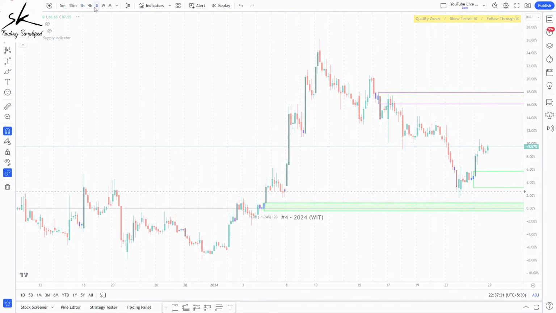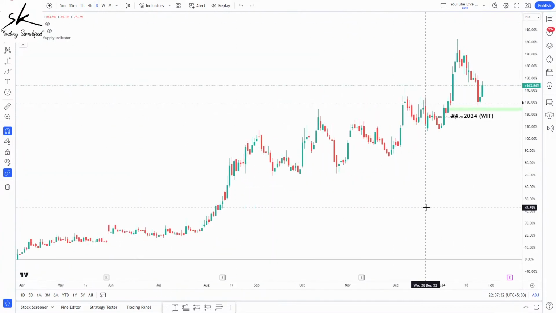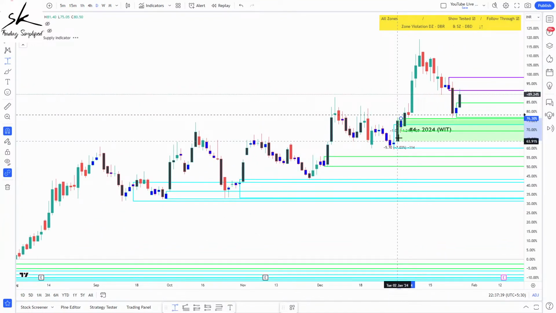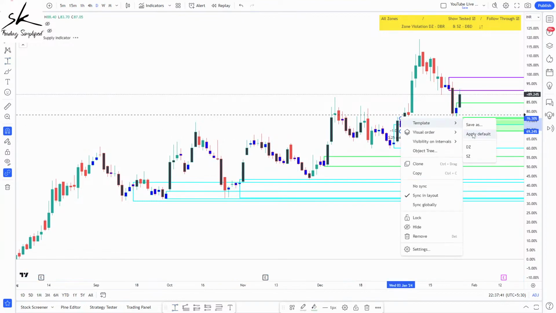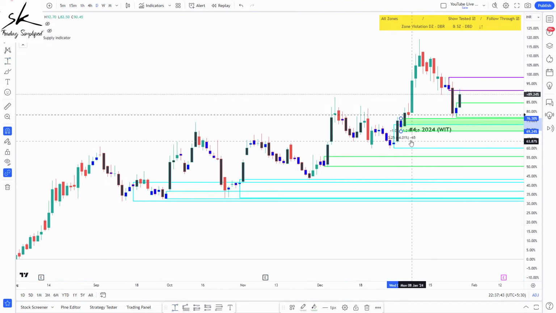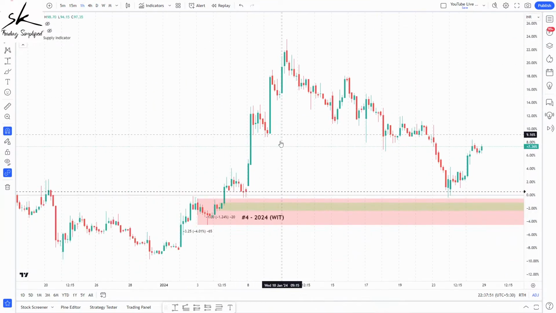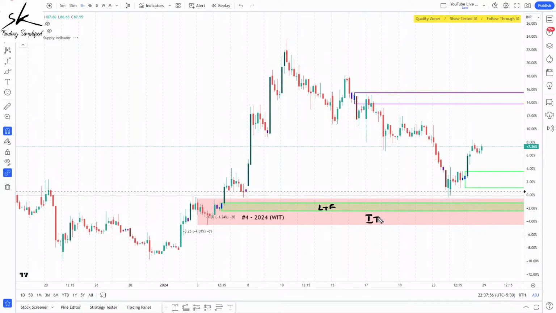Now, as a weekly income trader, our intermediate time frame zone is daily, and here you can see on the daily we do have a rally-based rally structure available to us. So let's mark this rally-based rally, and I'll change the color so that we can differentiate between the two. So now the one in pink is my intermediate time frame zone, the one in green is my lower time frame zone. If I again go back to my lower time frame, is my lower time frame zone inside my intermediate time frame zone? Answer is yes, which makes it a coinciding level. So we do have a coinciding level.